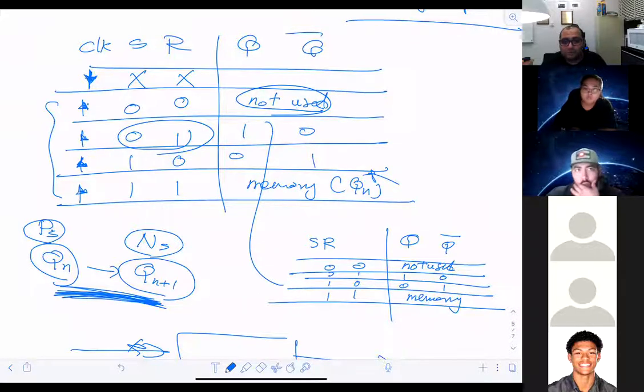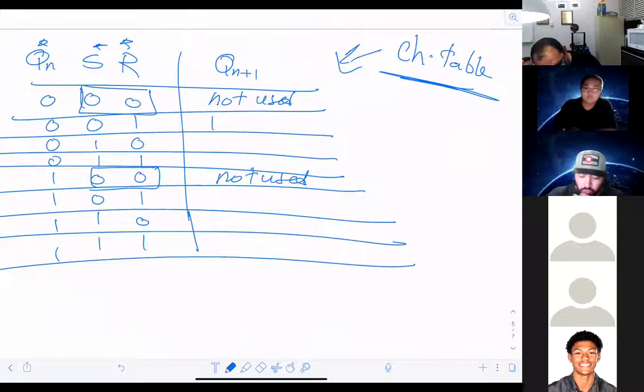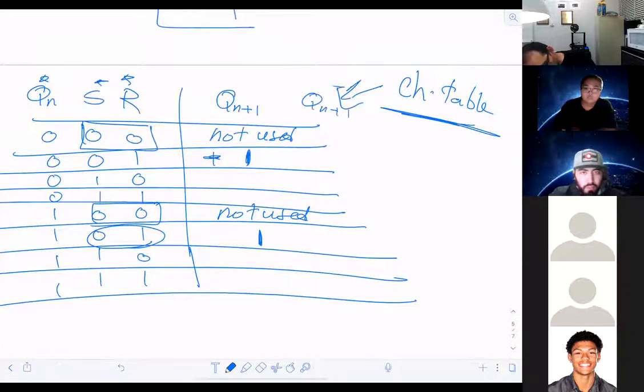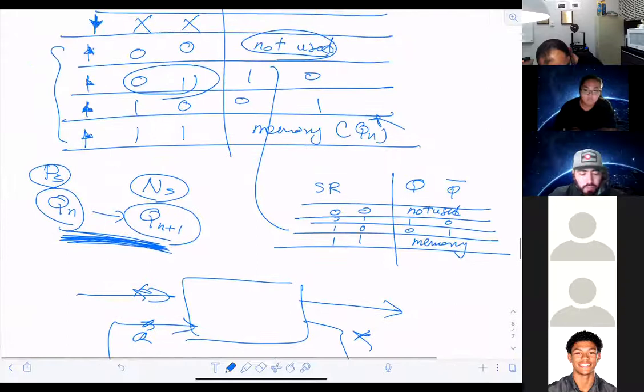So it's going to be 1, 0. So I can find 0, 1, I can see 1, 0. If I would like to say, it's going to be 1, basically. Here it's going to be 1, right? You can actually make Qn plus 1 complement if you want, it's up to you, I'm just looking at this one for now, okay?